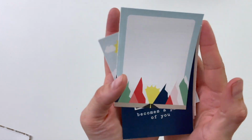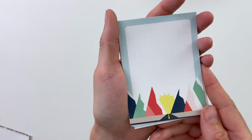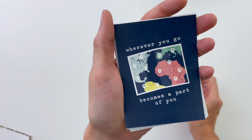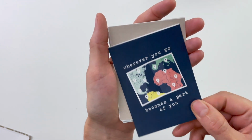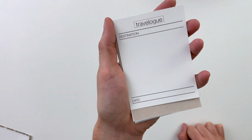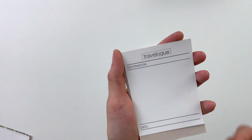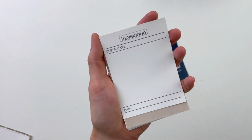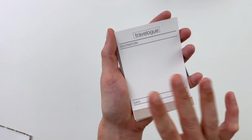The 3x4 cards are a mix of journaling and signature cards. So we've got, I love this one so much, with the road on the bottom and the mountains going off into the sunset. It says, wherever you go becomes a part of you, with the map. Travelogue, destination and date. I always find that cards that are designed for travelogues or things like this have too much information on them. So I tried to keep this one a little bit more simple and just put destination and date with place for journaling.